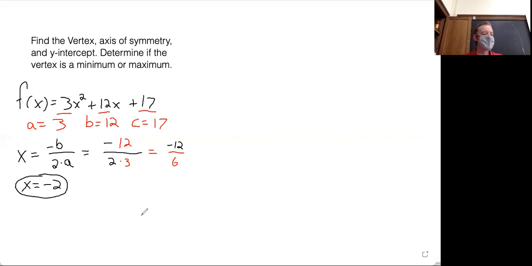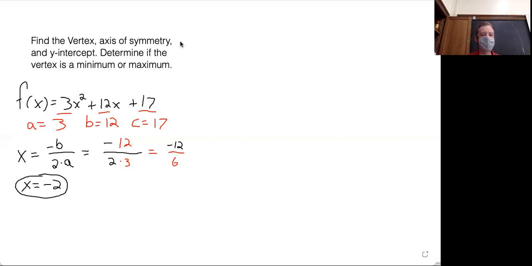All right. For the most part, the problems that I'm going to give you will always have an x value that comes out to be a whole number. If you get something that's not a whole number, let me know and we can check your work together. It's possible I made a mistake, or it's possible that you made a mistake. We'll see what happens. But for the most part, I'm only going to give you problems that have x as a whole number, because whenever we have fractions or decimals here, that makes these problems fairly complicated.